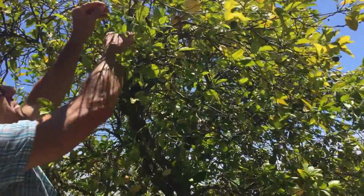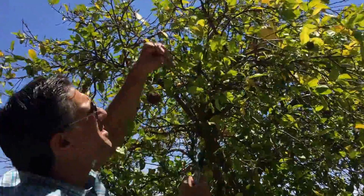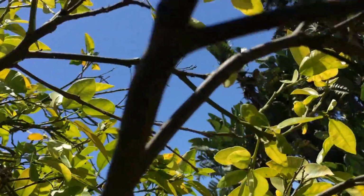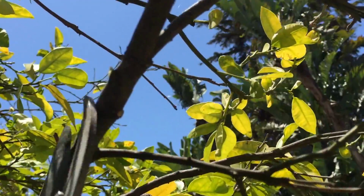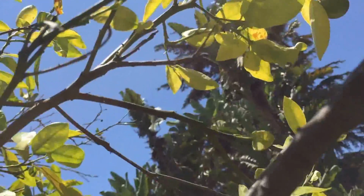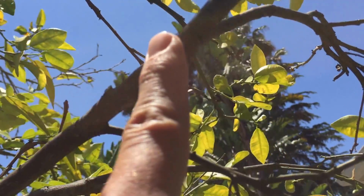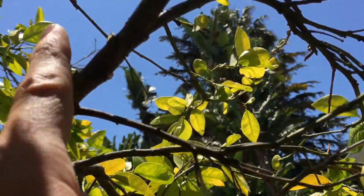We're going to continue removing these dead branches, and you're going to want to cut as close as you can to the, see, here's some more. You can see that I'm cutting as close as I can to the tree branch. That way the branch can heal over on the points that I've cut. These should not be stubs. Instead, they should be as flat as possible so that the tree bark, when it expands, can heal over those wounds.